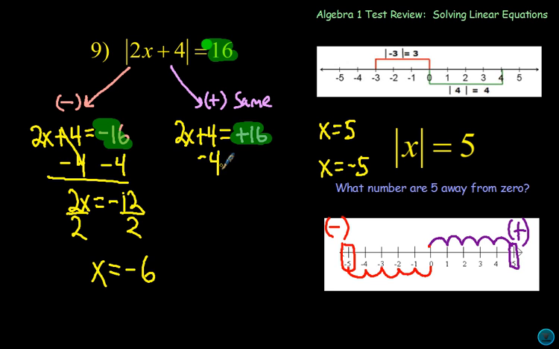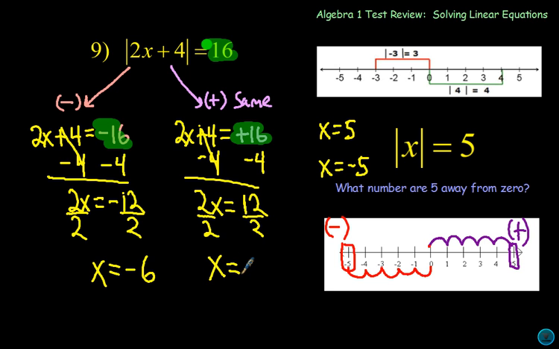Let me come over here to this other one. And again, note that what was on the inside of the absolute value, that 2x plus 4, I didn't change that at all. I didn't change that to a minus 4 or something like that. So that stays exactly the same, which is why I did that in the 2 different colors. So what was in yellow is what stays exactly the same. It was just the last number. That's the only number you change. All right, so those cancel each other out. So we get 2x equals 12. And then divide both sides by 2, and we get x equals 6.